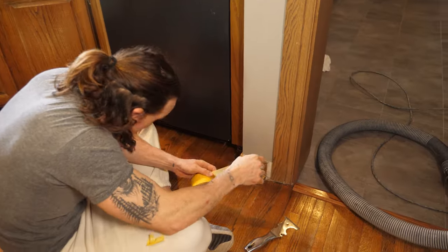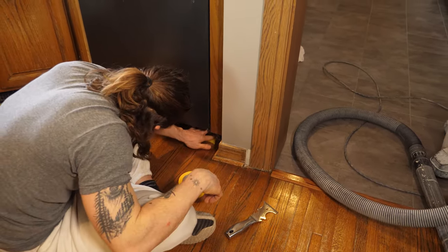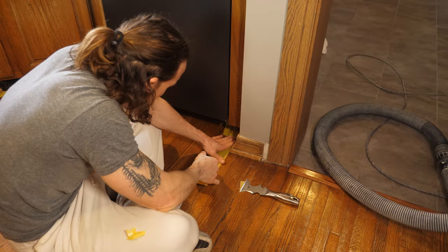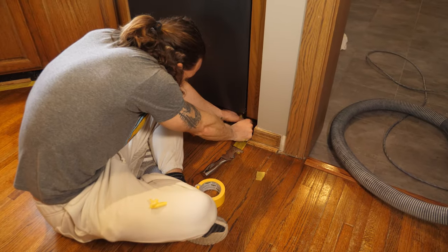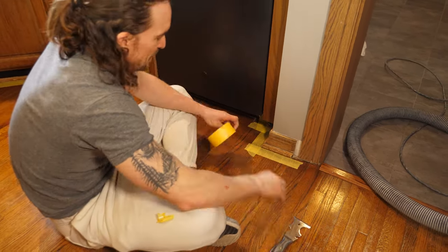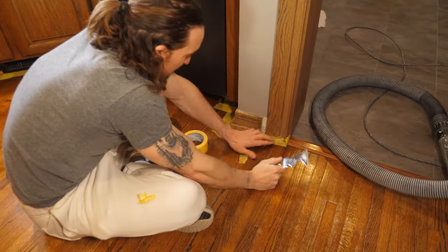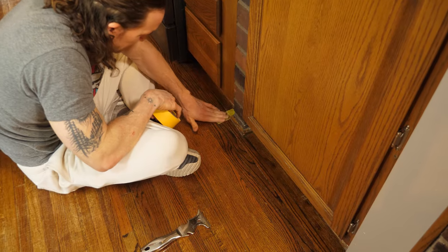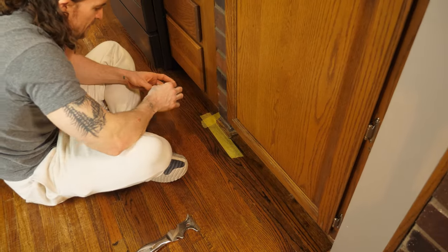This tape is specifically made for floors. What's nice about it is it has a 30-day release — it won't stick to the floor and leave all that gummy tape glue behind. If you've ever left a tape on too long and tried to pull it up, you've seen where it rips and leaves stuff behind and it's just an absolute mess. This delicate surface tape won't do that. On older floors like this, sometimes the finish is a little bit loose, and if you have a tape that's too adhesive you can actually strip off that top clear coat right off the floor, creating a whole other project for yourself.